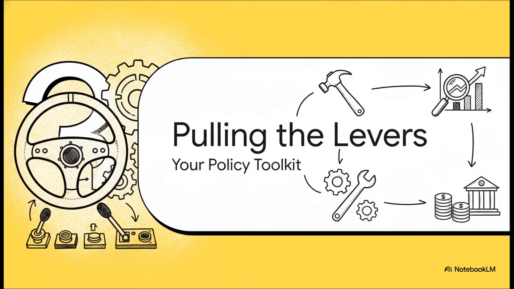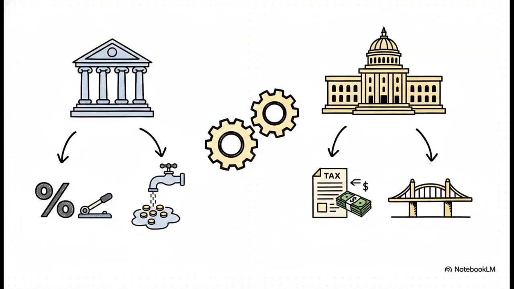Okay, so you get the engine, you get the tough choices. Now, how do you actually steer this thing? What are the levers you can pull? Well, you've basically got two main toolkits. So on one side, you've got monetary policy. This is the central bank's job. They're kind of like the independent mechanics of the system. They fiddle with interest rates and the overall supply of money to keep inflation in check and the system stable. And then on the other side, there's fiscal policy. This is the government's playground. They use taxes and spending to try and boost growth and employment, which of course has a big impact on the national budget. And in a perfect world, these two teams are working together.